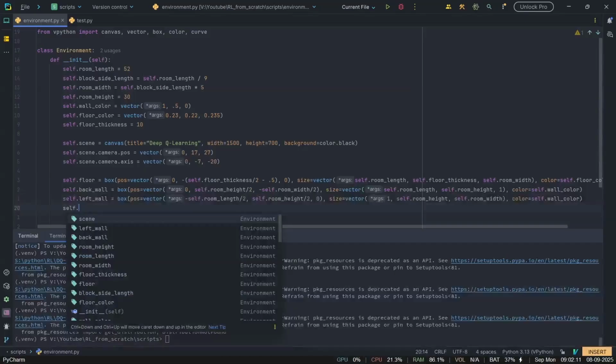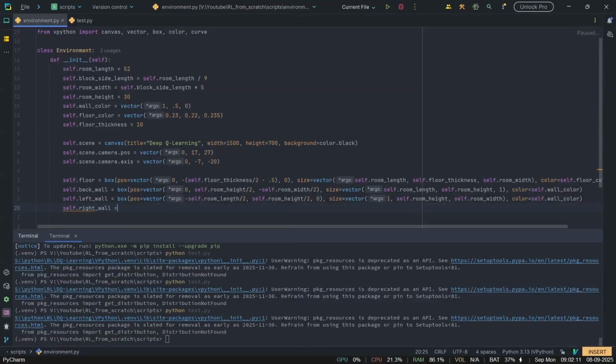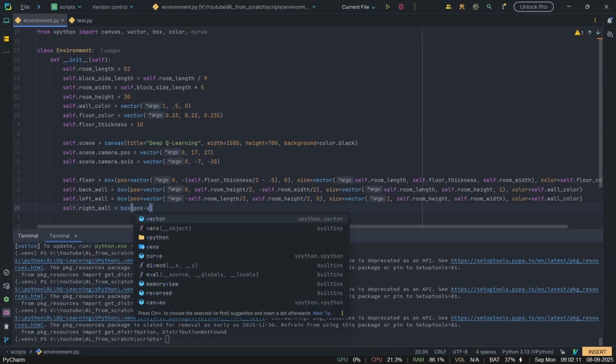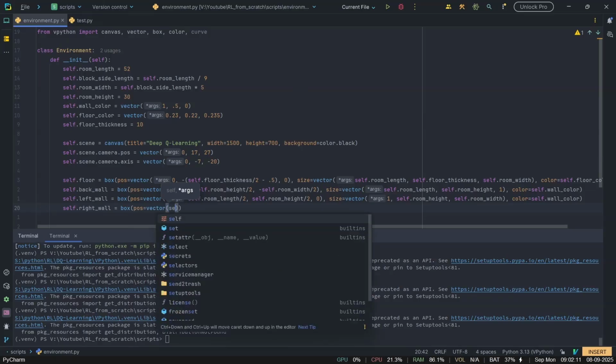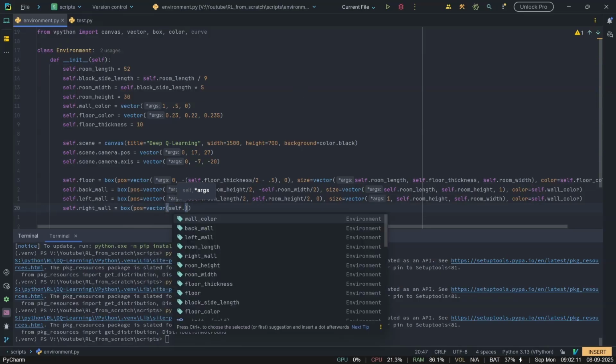Then we have self.right_wall. That's another box. The position is a vector of self.room_length by 2, because the left wall was on the left side of the camera, so the x was negative in that direction, but we want the opposite side, so now it will be positive.